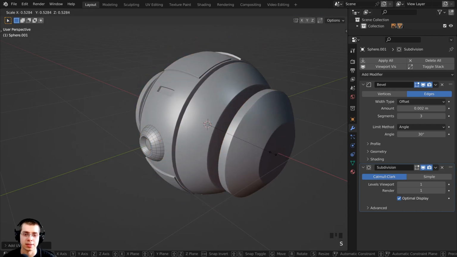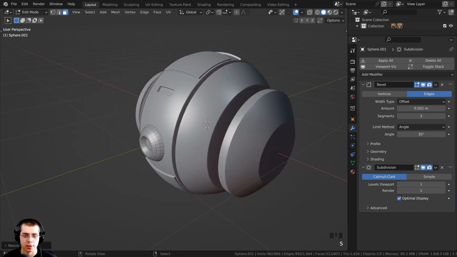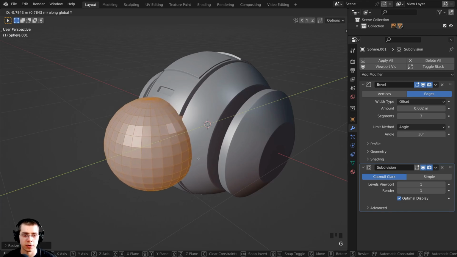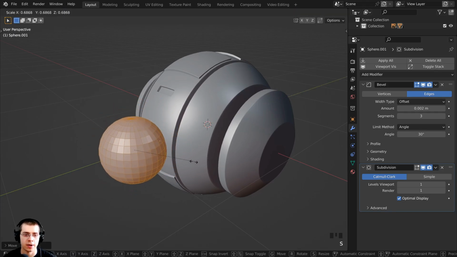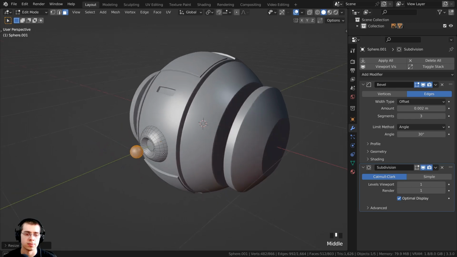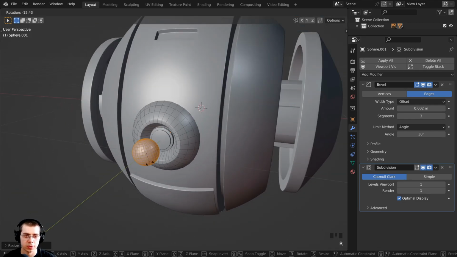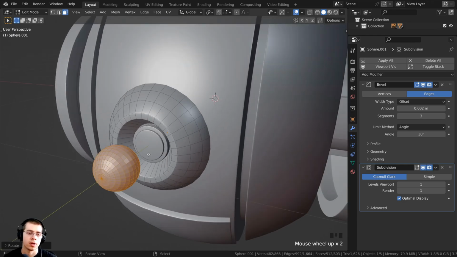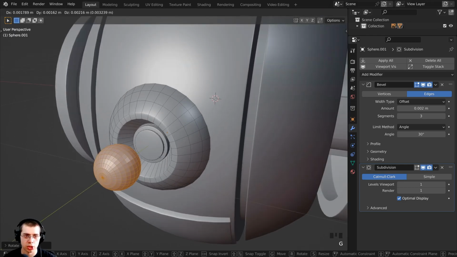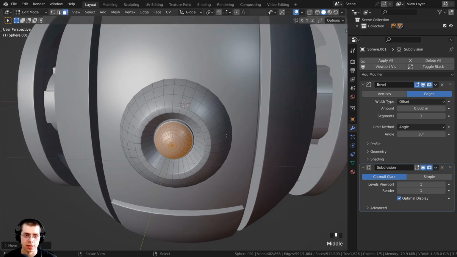So I can press S to scale, let's scale this down, and I can press G to grab, let's bring this over on the Y-axis, place it there, and I can scale it down so it's even smaller. And then I want to rotate this over, so I can hit R to rotate, let's hit X to rotate it on the X-axis, and I can type in 90 and enter. And then let's bring this back, so I'll press G and Y to bring it back on the Y-axis, and I can press S and scale that down.